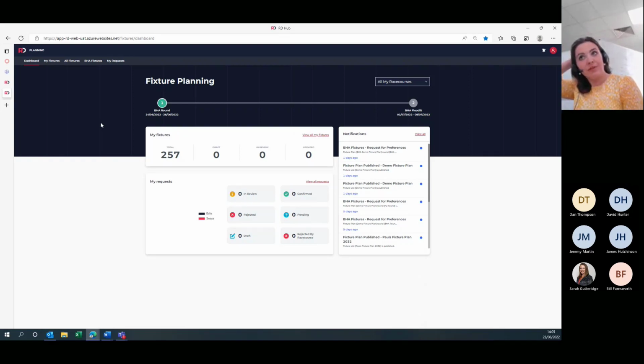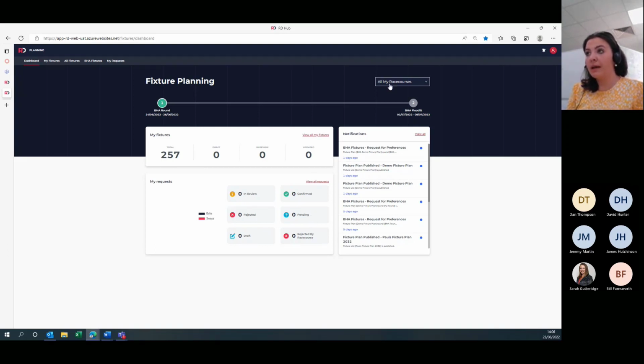So for those of you who were involved in the racecourse rounds, this dashboard will look very familiar to you. For those of you that weren't involved, this is the fixture planning dashboard, which is an overview of where you are in the fixtures process, and also actions and notifications that you have.